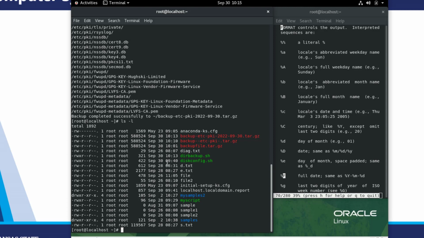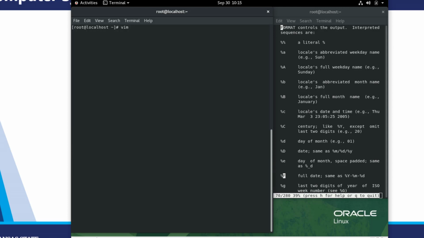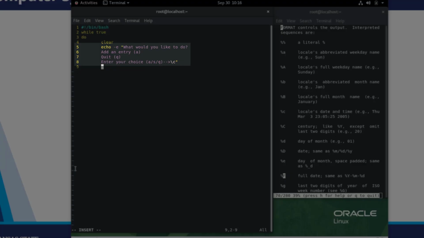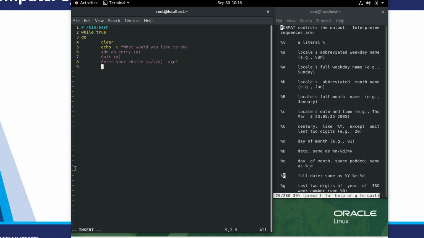And this is a long lab. Let's move on and create another script file. We'll call this one Family Database. This one you will enter a large script. As you're typing in your script, you'll notice on line 5, the echo command is going to echo several lines. So notice the double quotation marks does not end until line 8 after the \c.